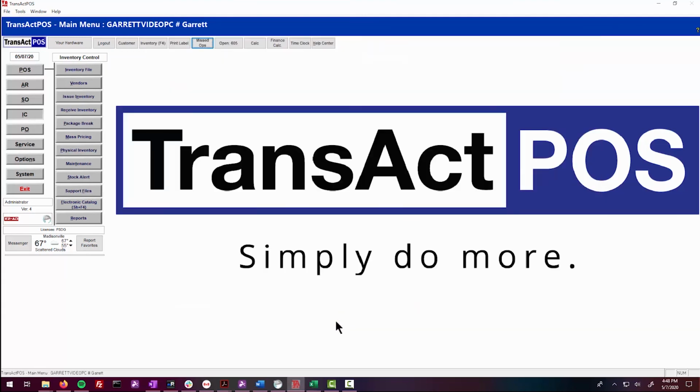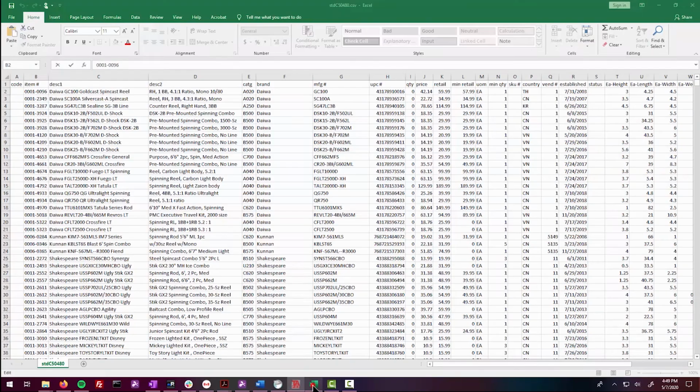Now it's important to take note that the actual importing is not really the most difficult part of this. It is identifying in the Excel spreadsheet that SKU, description, UPC, cost, and retail. Because each vendor that you receive a catalog from is probably going to be a little bit different. You just need to know to pay attention a little bit, figure out what the information is that they're giving you and how that fits what you need, and then you'll be well on your way to importing those catalogs.